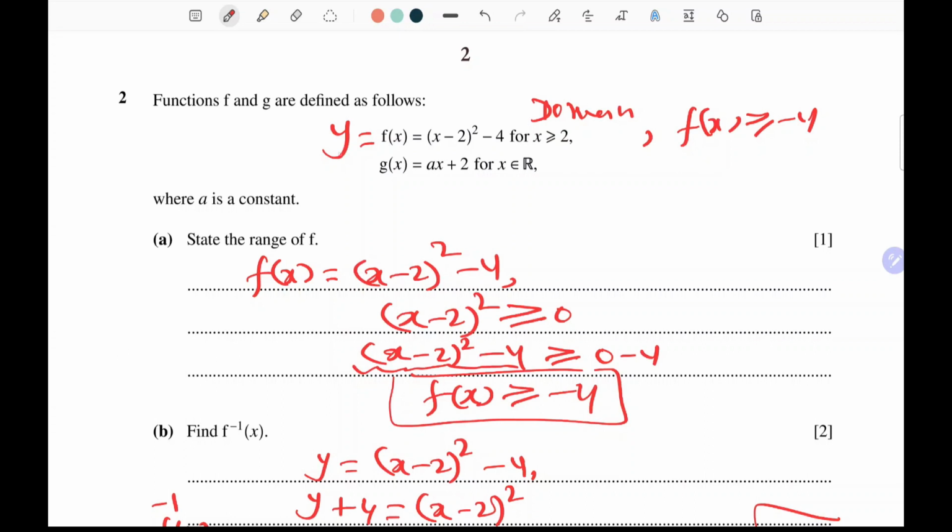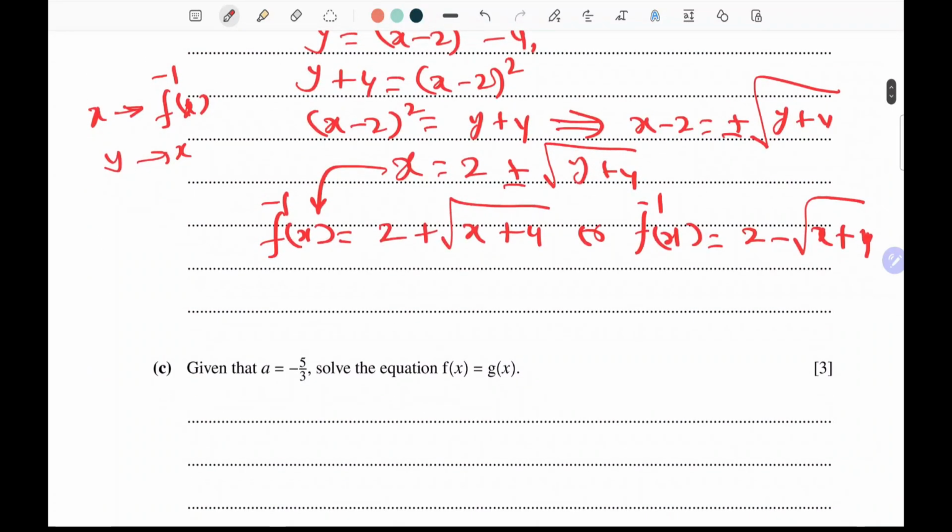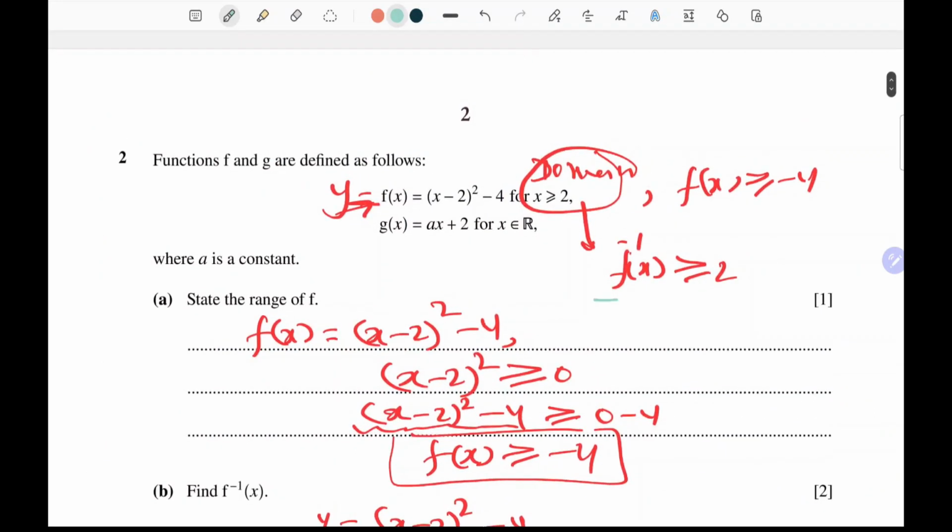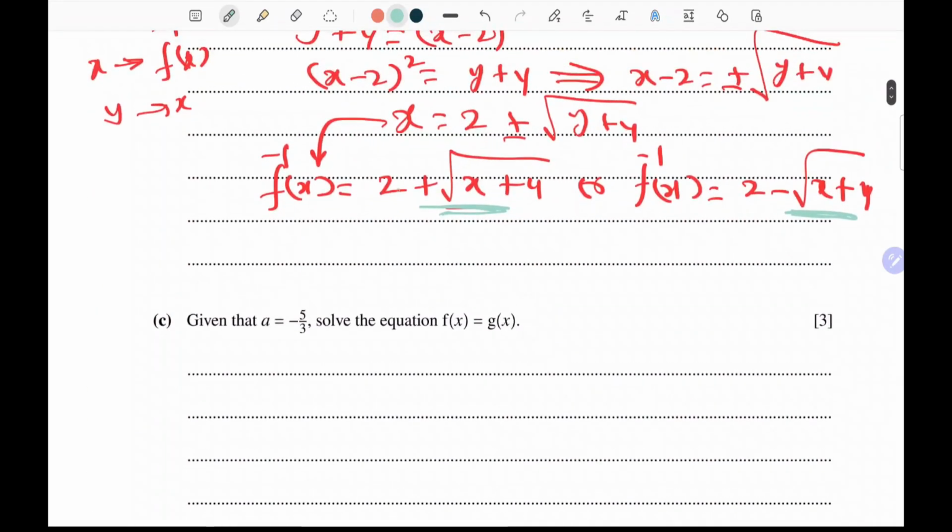So what's the domain, guys, for this function? Greater than or equal to 2. So for the range of f inverse, we can find f inverse x should be greater than or equal to 2. It means positive and greater than 2. Now you can check. This is 2 plus, but this is 2 minus. So it is subtracting; it is decreasing from 2, and the other is increasing from 2. And what's the range, guys? f inverse x will be greater than or equal to 2. So 2 plus something is valid, right? This is valid, and this one we have to reject. So this is my f inverse: 2 plus root of x plus 4.